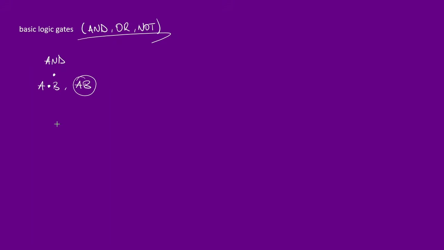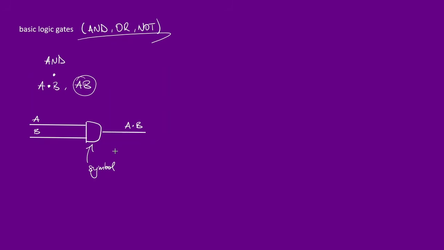Okay. So let's see. Drawing the logic circuit of this, the AND gate looks like this. Then you have your output coming out this way. So if this is input A and this is input B, your output would definitely be A and B, not AB. So you have to take note of this. This is the logic symbol for the AND gate.